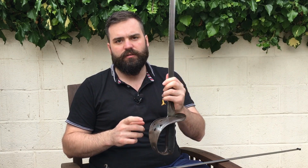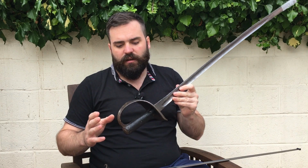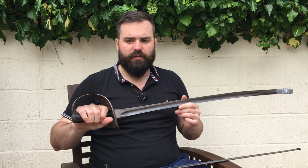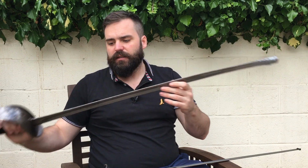And the advantage is you've got this really heavy duty bowl guard. Now, bowl guards are fundamentally a good thing. The reason is they are cheap and easy to produce, they're incredibly strong, and they provide good hand protection, so this became a standard for cavalry swords, certainly in the mid 19th century, and they are a very successful design, and today you'll see loads of training sabres use this kind of bowl guard. So this is an original that has been converted into a training sword that I do actually still use today, which is why it's got a leather tip on the end. So that's the thing it's replicating.